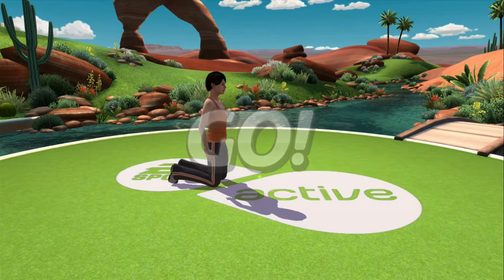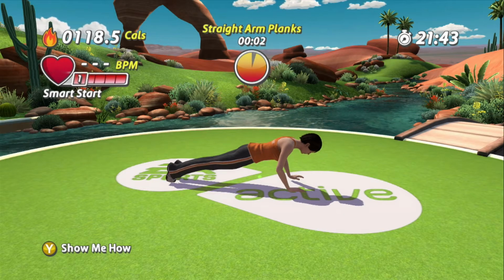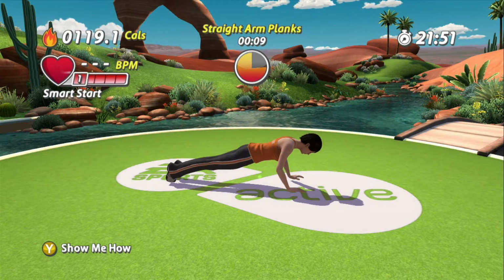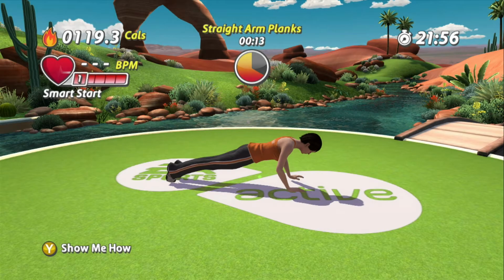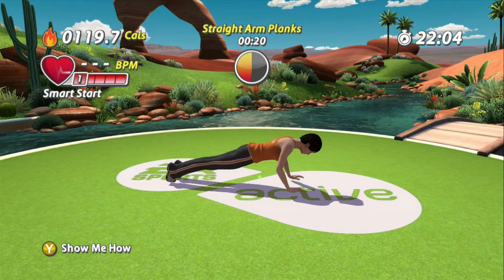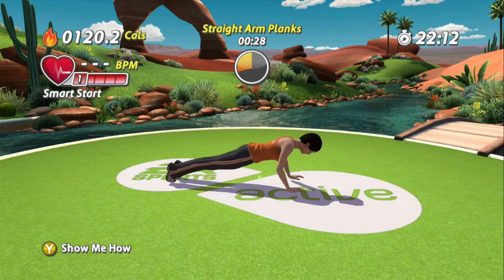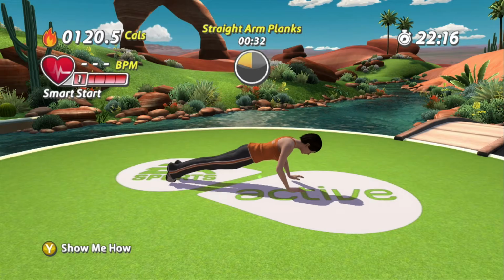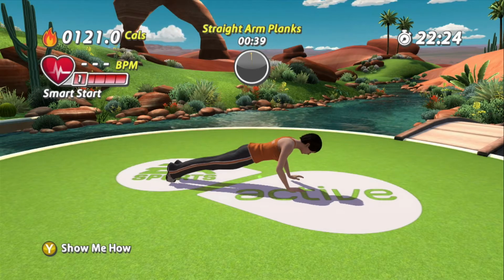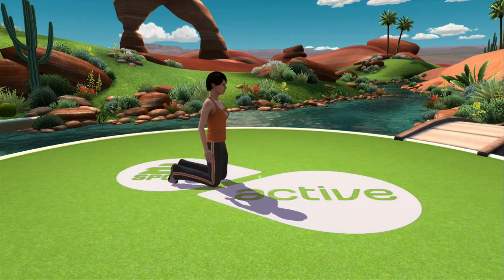Time to start your next exercise. Let's work it on this one. This is all for you. Remember to keep breathing to get oxygen to your lungs and muscles. Sweat it out. There you go. Brace your core to prevent your lower back from sagging. You're doing great so far today. Stay positive and strong.